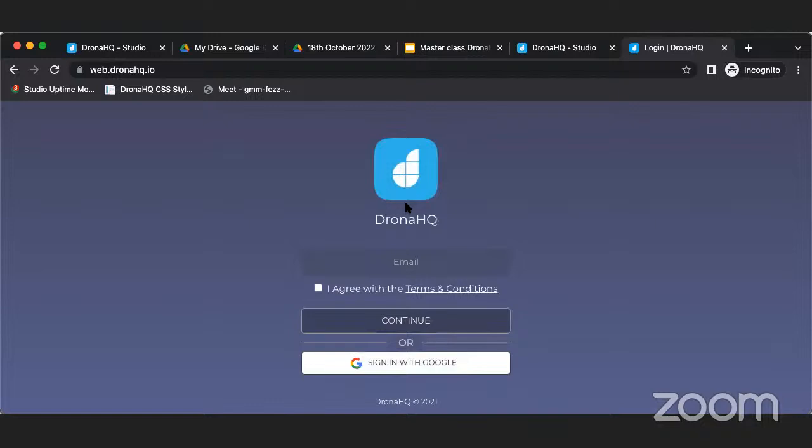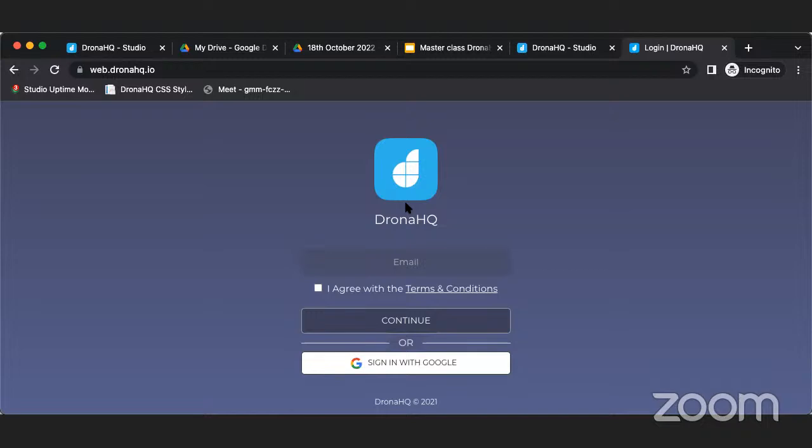So web.dronahq is our web end user portal for web applications. Similarly, there are Android and iOS apps we have created. That is one way of distributing your application to your end users. The end users can be your employees in your organization, or actual customers you have. And thirdly, there is a public app, where you can share the link to your app and anyone can open it.